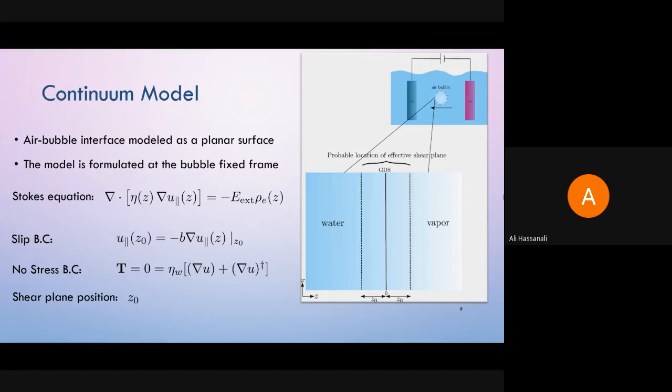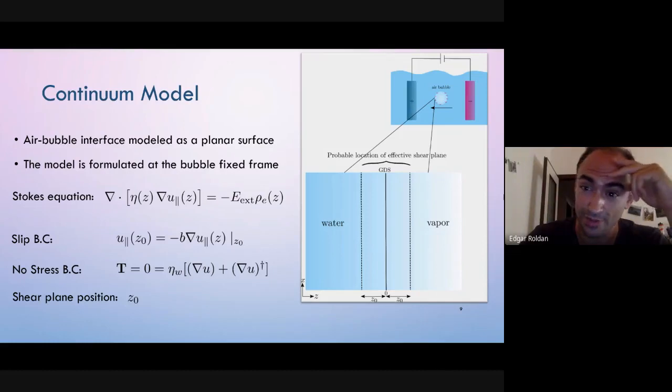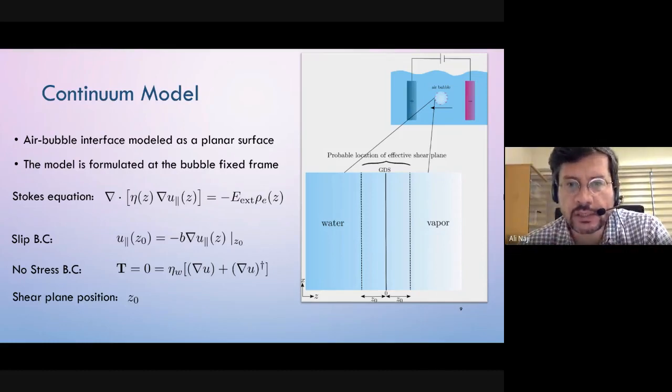Ali, is there time for a question or comment? Yes. It's a quick comment and question for Ali Rajapur, Edgar Roldan, and Roman Belusov, because they're all working on related things about spatial-dependent diffusion constant first passage time. One interesting question and challenge here is being able to infer the correct viscosity, spatial-dependent viscosity profile. What Argavan is doing now is a bit of a hack, which is using the D of Z and inferring from Stokes-Einstein relation, which may or may not be correct. But anyway, it's an interesting problem to think about given the other problems we're working on. Maybe we can get together and talk about that after, some other time. Maybe we can arrange a group discussion about that. Absolutely. After seeing Roman's talk, because there are going to be two talks now. The next one is going to be Roman.